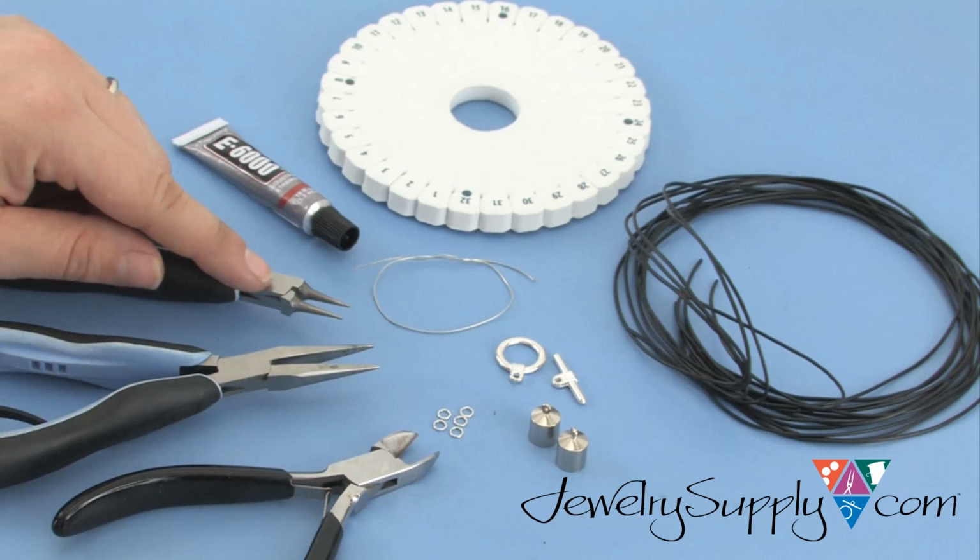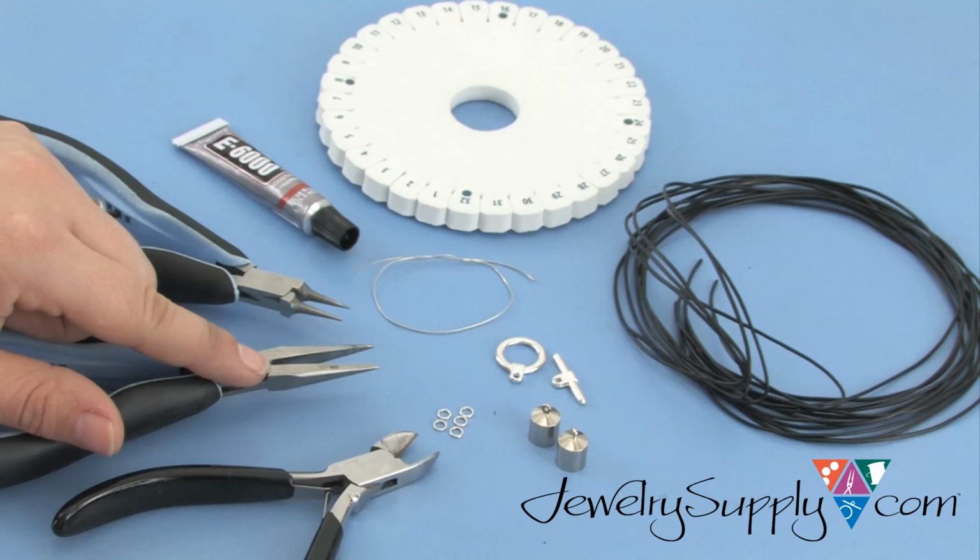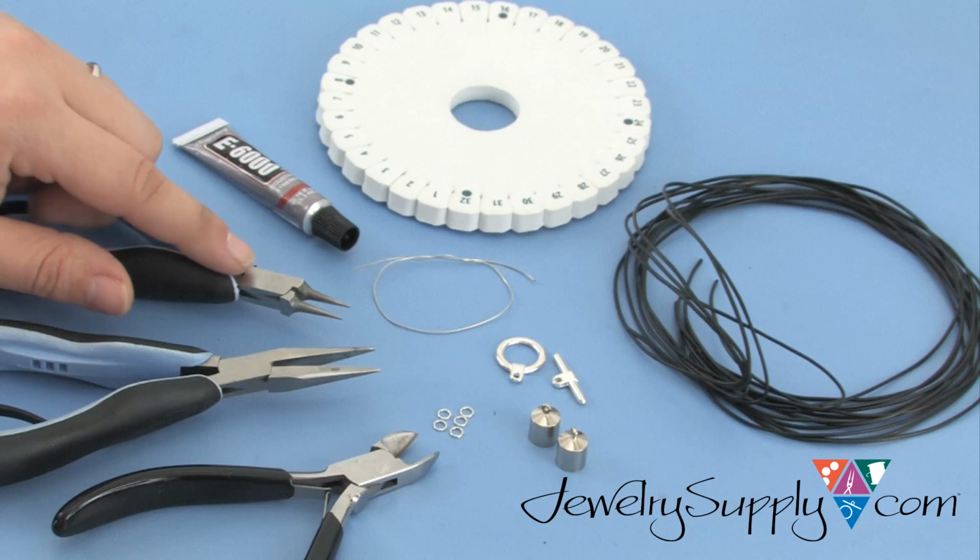Besides having your Kumihimo disc, you will also need a couple of pliers in order to create your bracelet. Have a pair of round nose and chain nose pliers, as well as a pair of side cutters or scissors if you like. All product numbers will be listed again at the end of this video.